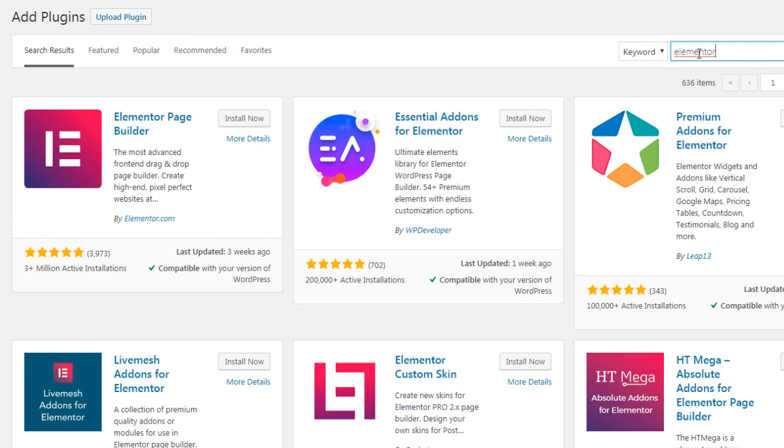So immediately upon entering the keyword, we can see Elementor Page Builder. Now, bear in mind, they have a pro version, which you can buy, but you can do a lot with their free editor. Just the free level itself, there's a lot of really good features. And that's why I like it, and that's why I feel comfortable recommending it to you.